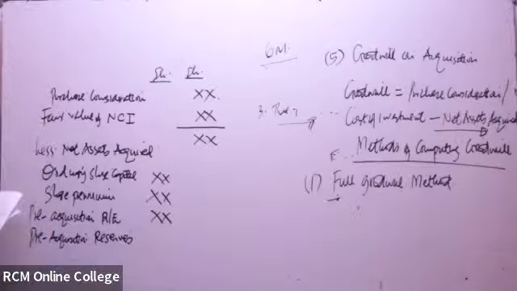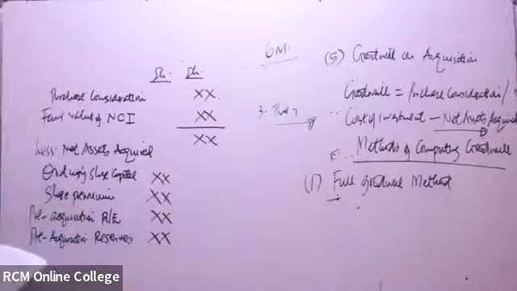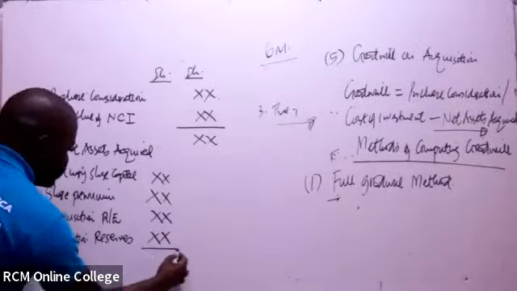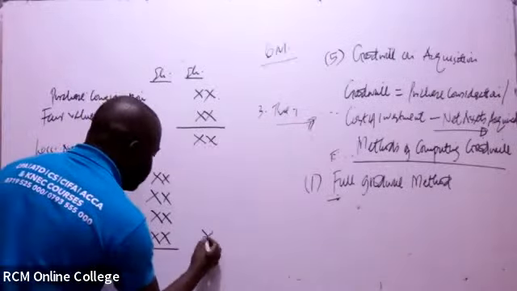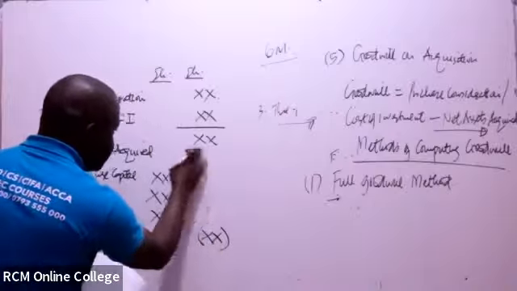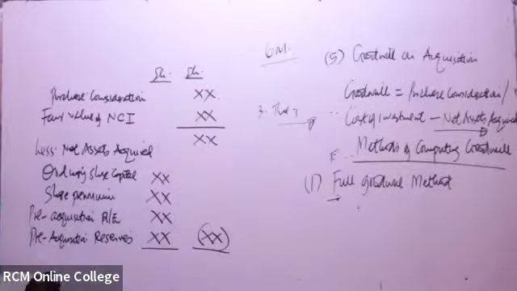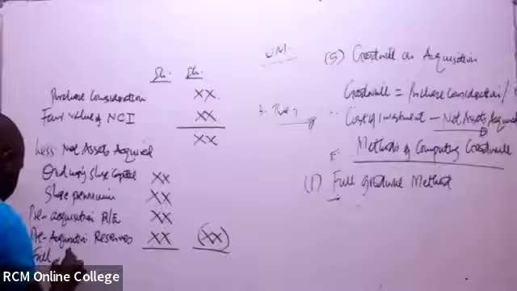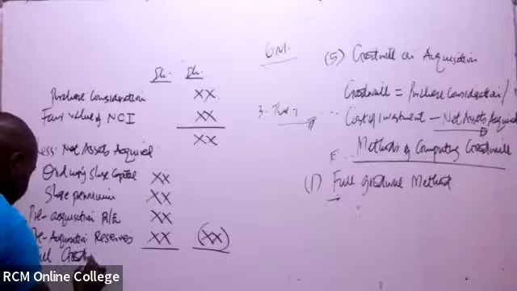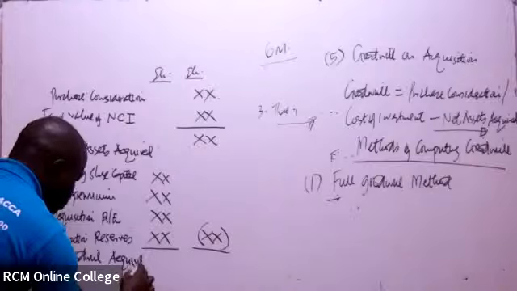You'll be able to put them there. Then you add these particular figures. Then you deduct from the value you would be having up there. You deduct from this value here. Once you deduct, you'll be able to get the full goodwill on acquisition. Once we do a question, you'll be able to understand.